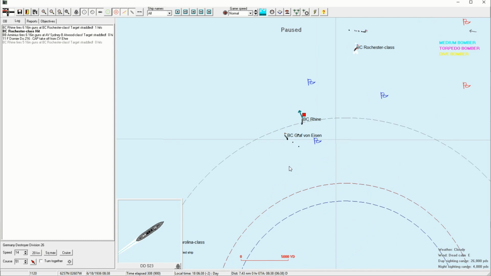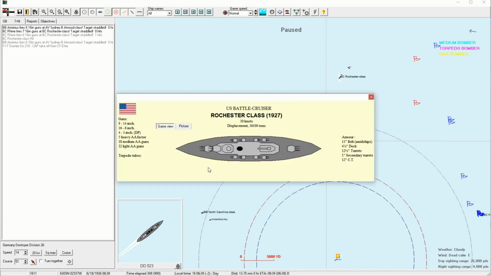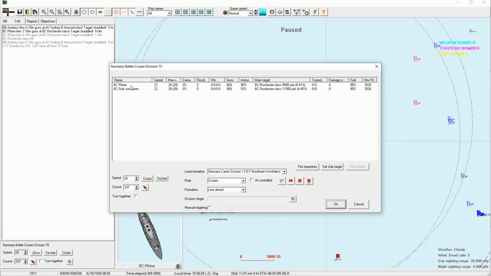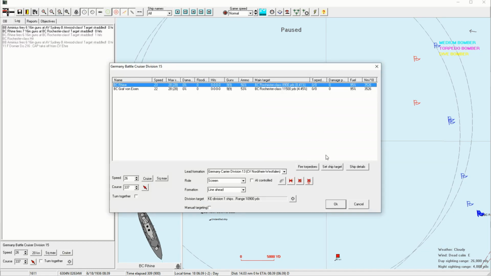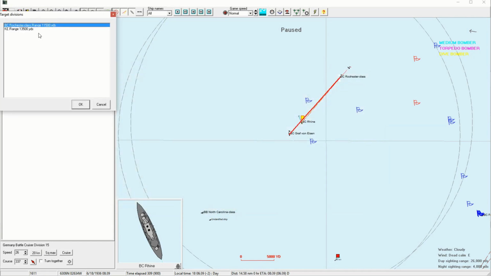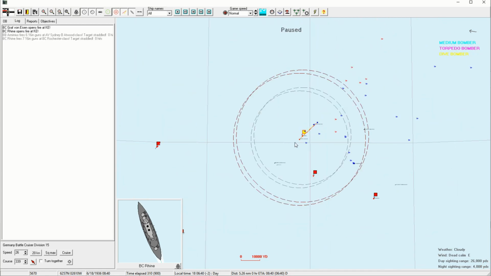Huh. It's invisible. It's definitely not possible to see. Okay, so this Rochester, I'm sure, is going down. Let's just rest, Kirster, see that she's at 3. Switch targets to the destroyer. That's our new target. Good.